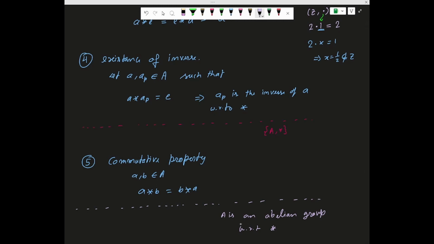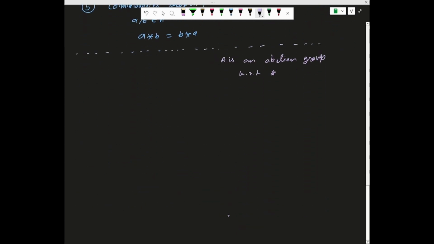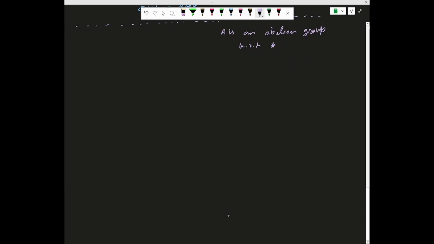All right, here I'm leaving this group topic. Now moving to fields, because groups we're definitely going to discuss in detail in modern algebra. Let's discuss field. What is a field? But before field we need to check ring. So field is nothing but a commutative division ring actually. So what is a ring? Like in case of groups, we had only one operation, but in case of rings or fields we have 2 operations.